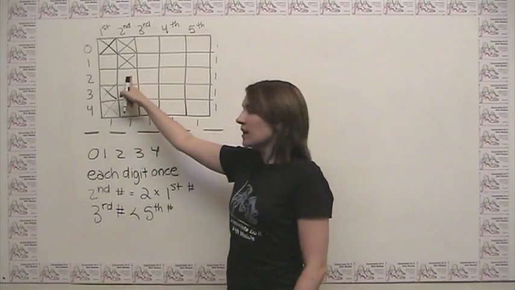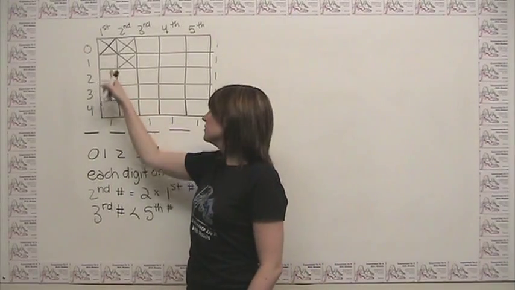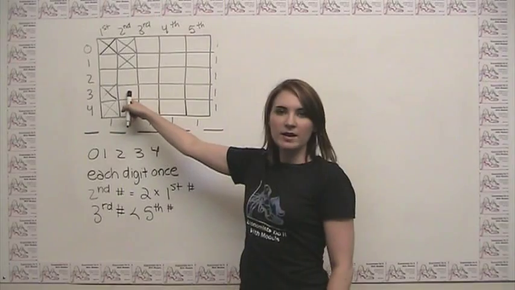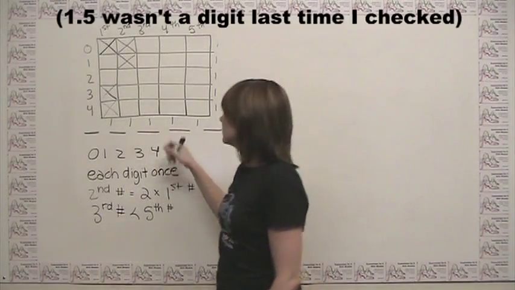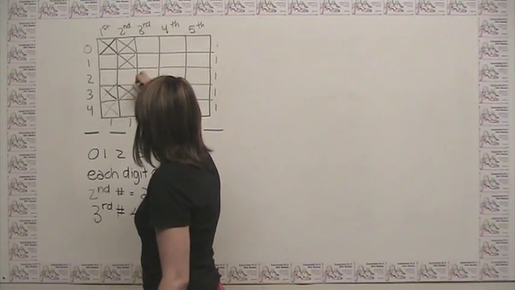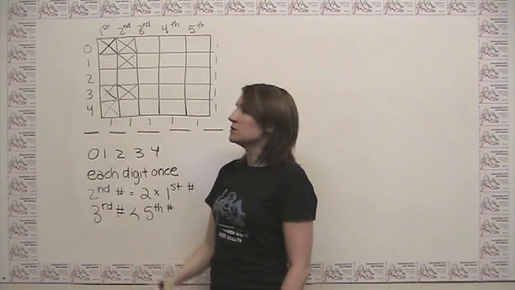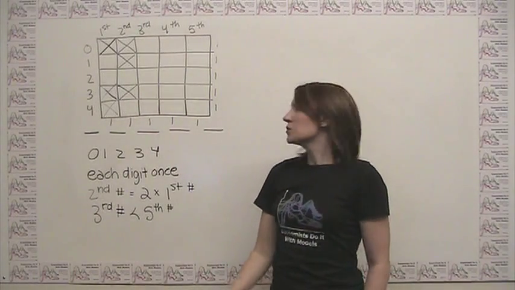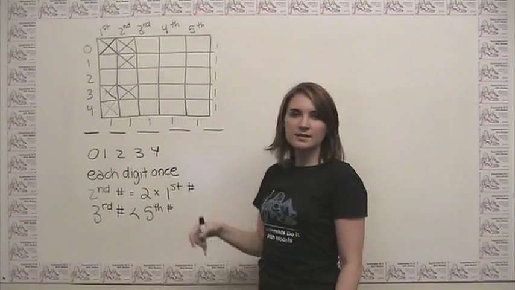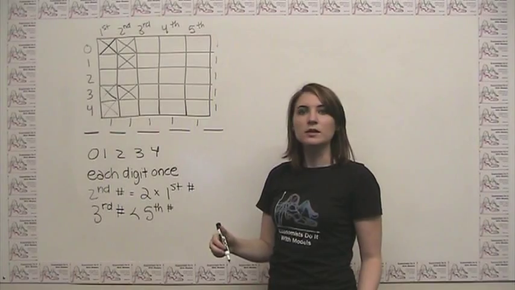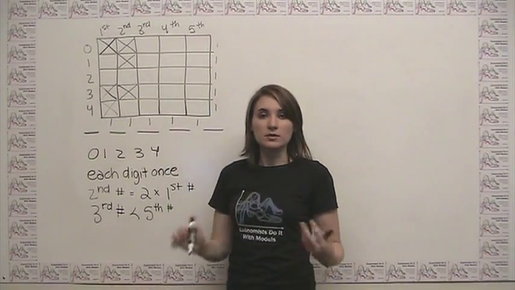The second digit can be 2, because the first digit could be 1. 3 is problematic for the second digit because we can't satisfy this rule. And 4 is okay for the second digit because we can still have 2 as our first digit. So we've narrowed this down a decent amount. And as you're going through this on the test, once you get used to it, you'll be able to apply it very quickly and just go through and X out what you need to X out.